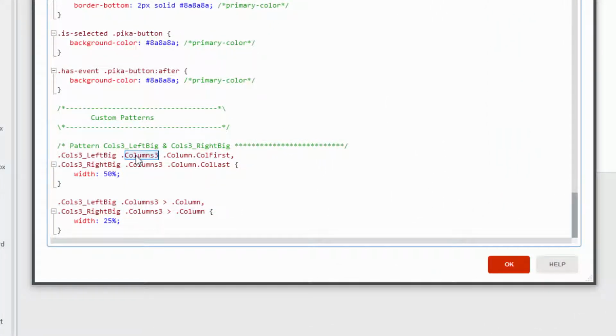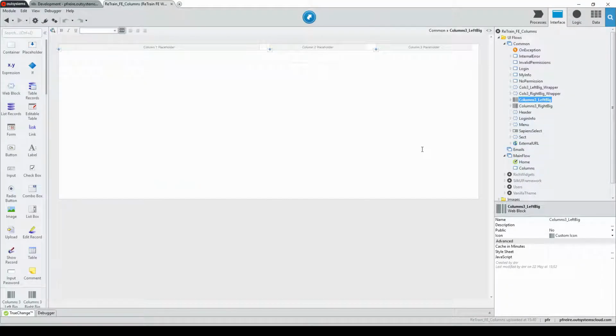They say that when one of our SilkUI widgets called columns3, which has this class, is inside anything that has this class here, which happens to be our container, cols3leftbig, then the first column has the width of 50% and all the remaining columns have the width of 25%. And we also add another rule for the reverse case. So when it's right big, then the last column is 50% and all the others after right big are 25%. This is the actual CSS that makes everything work. And again, this CSS simply says that the standard SilkUI widget needs to be enclosed in any HTML element that has this specific class. Let's go back to our other column examples.